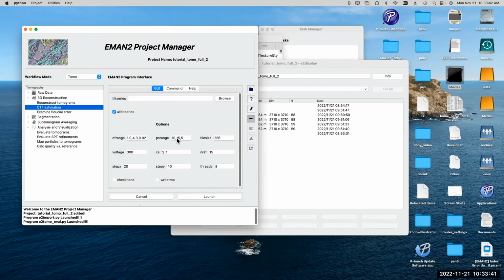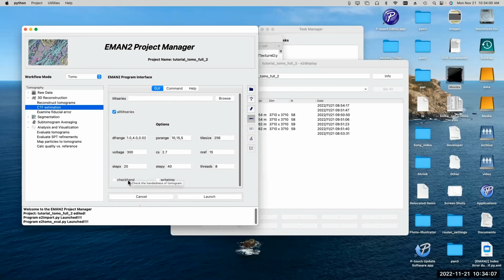You want to fit for maybe 10 to 120 degrees or something like that. That will make the CTF fitting take a little bit longer, but it's already a really fast process, so it won't really impact things too much. Seems to work reasonably well. Most of the other parameters you shouldn't have to mess with. Obviously, make sure your voltage and Cs and such are set correctly.